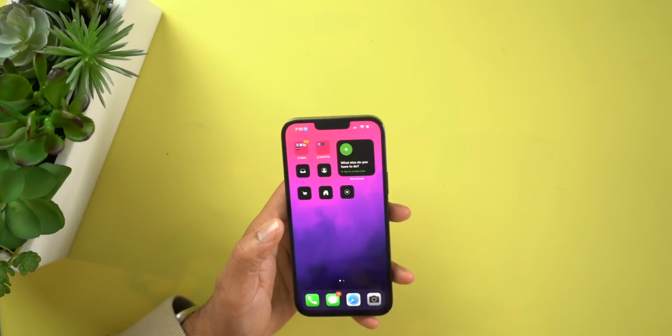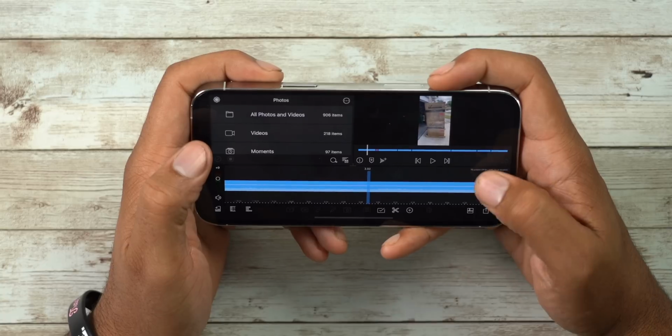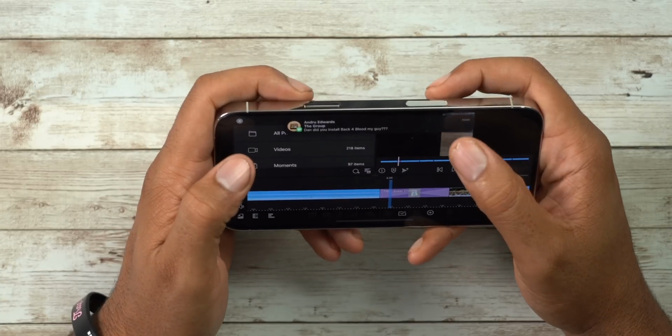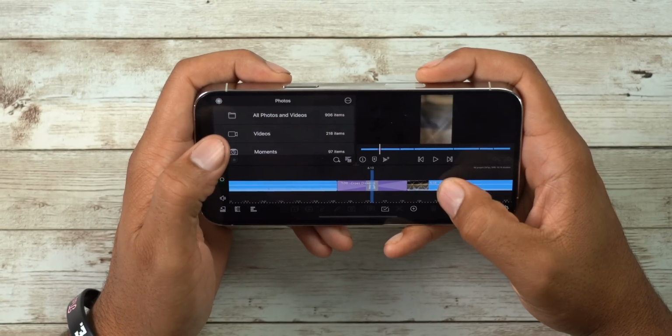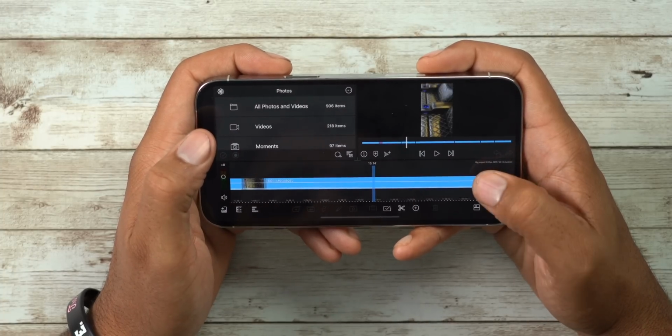But what's also really neat is that the processor isn't just surface level. There are a lot of things in the background too that make the processor that much more impressive. So with any type of hardcore 3D gaming, any AR experiences, or if you're rendering video, this processor makes it much faster and much more efficient, so it doesn't tap into the battery.